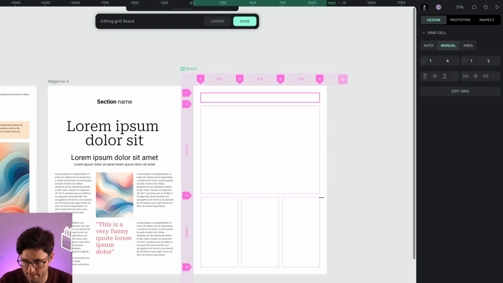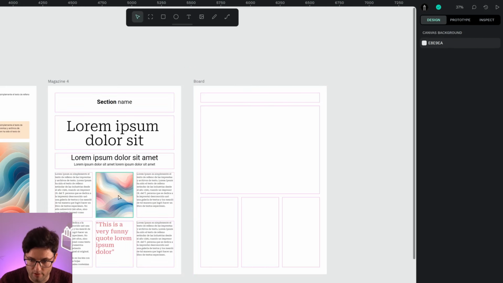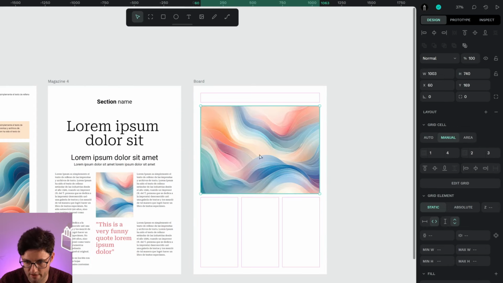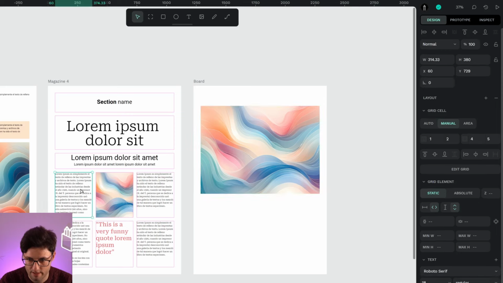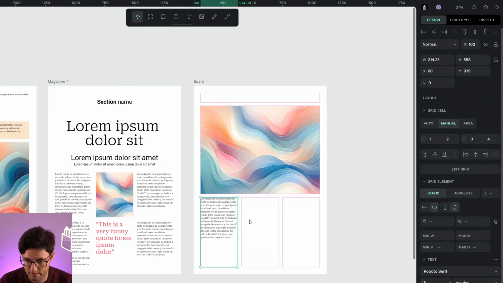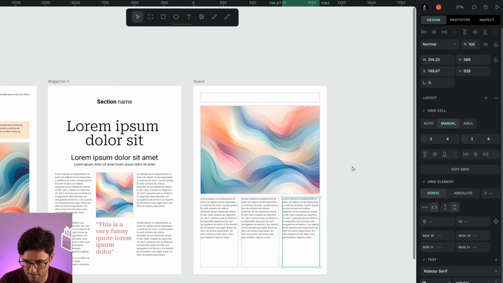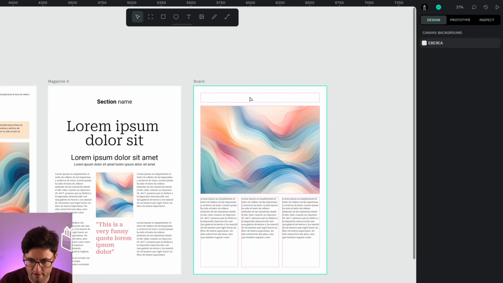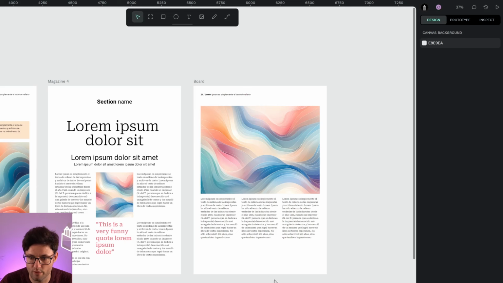Okay, in such a way that now I could simply start filling the content or copying styles or adding new styles. In this case, for example, I'm going to copy this image and I'm going to put it here. As you can see, it fills the space, giving it reserve to paste different text here and there, and take the header from here and paste here. In this way I can generate layouts very quickly for banners, magazines, and all kinds of digital or analog printing.